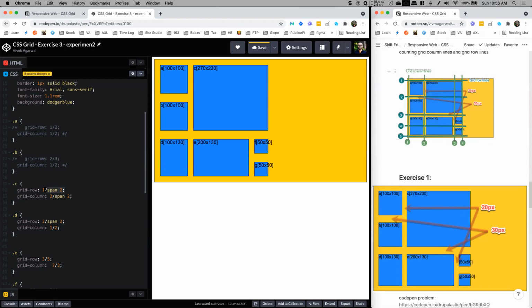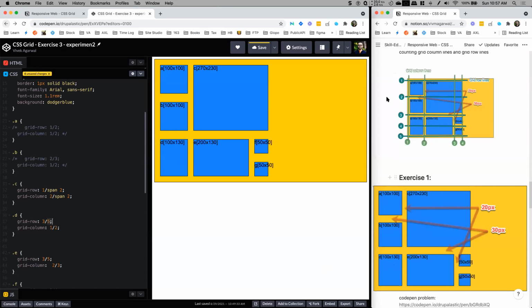So instead of writing start and end, we can write the start and how much we want. Okay, Rishi, I'll repeat it. So I'll press Command Z. So for D, for grid row, we wrote it should start from 3 and end at 5.